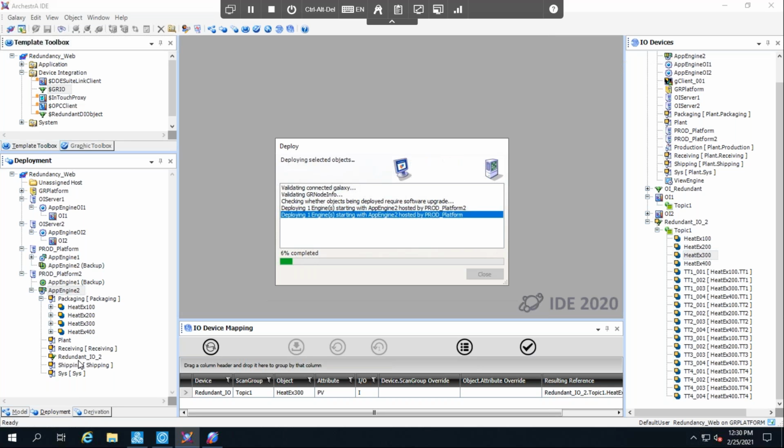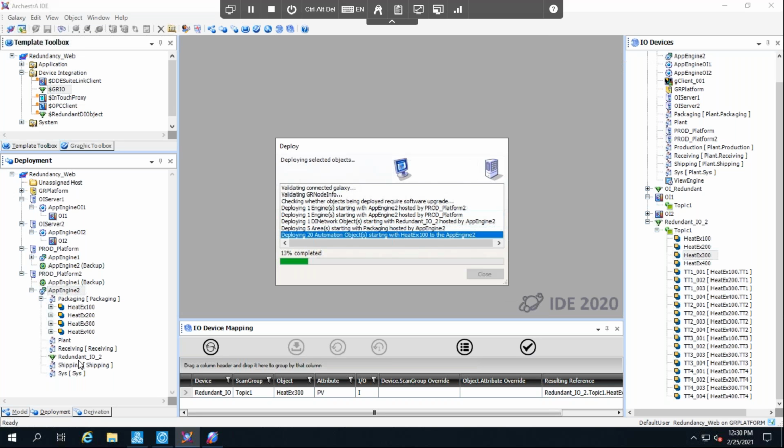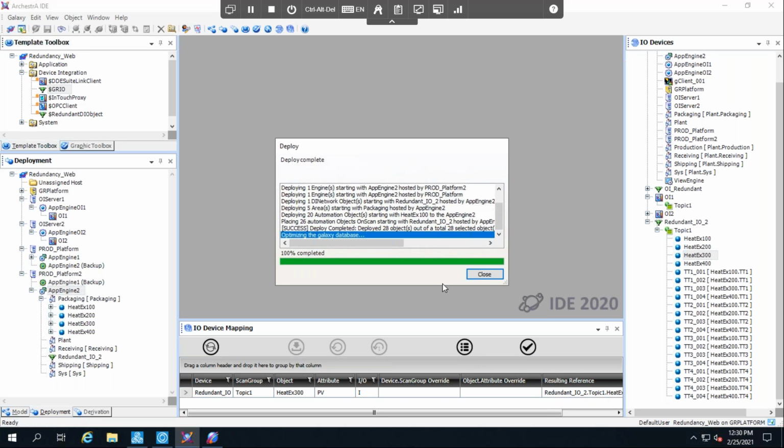Because it's an app engine, it will take a little bit more time than a normal object, because the app engine is actually my application. It will affect the CPU, the RAM, etc. So in my calculation, I have to keep all of them in mind. So successful, everything's fine.